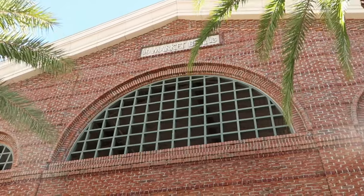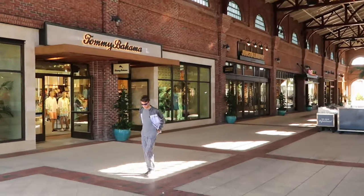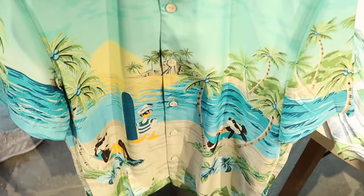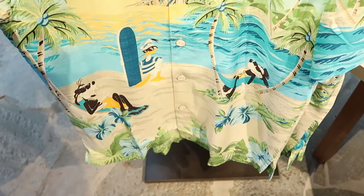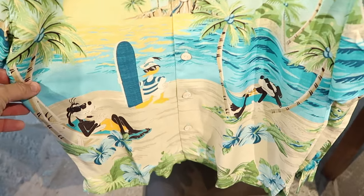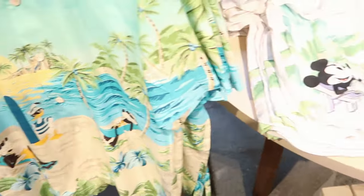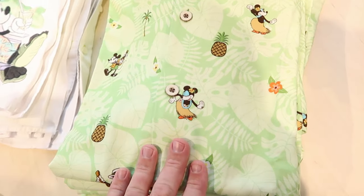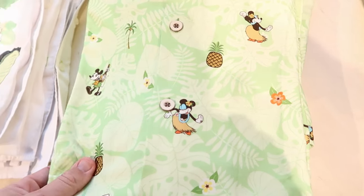This is why you have to take a moment to check out stores here at Disney Springs you might not normally shop in — I'm finding some really good deals. Let's make a quick pit stop over to the Tommy Bahama store. As soon as you come inside, there's a really nice short sleeve button-down with all the characters in hammocks and lounging by the beach — Donald, Goofy, and Mickey with palm trees — for $158. There's also a brand new floral pattern one with pineapples, Mickey, and Minnie for $118.